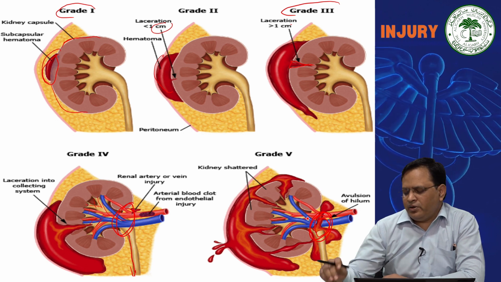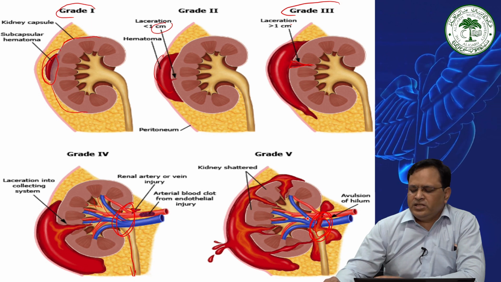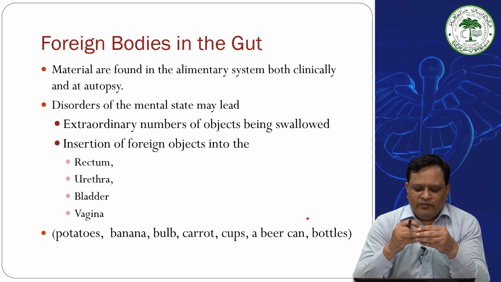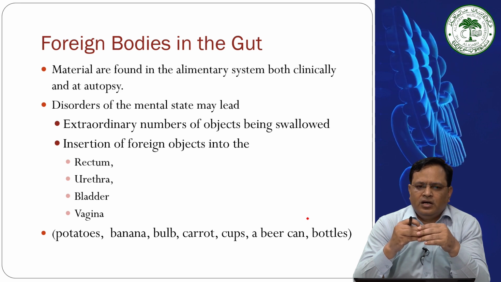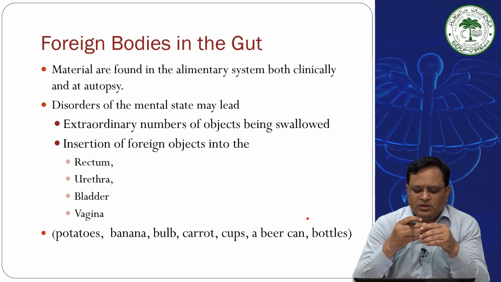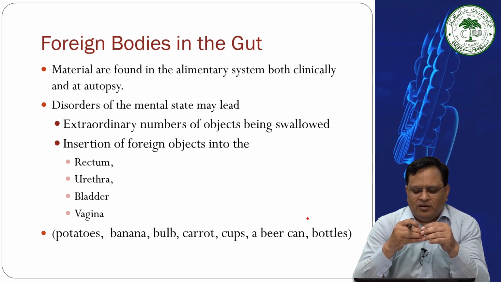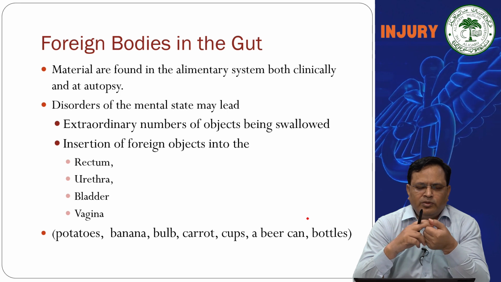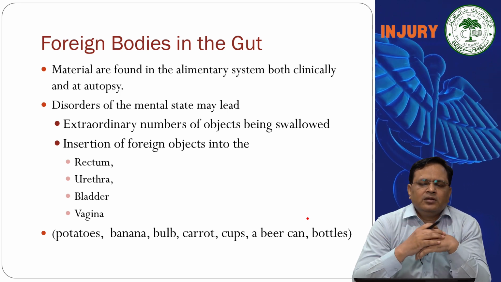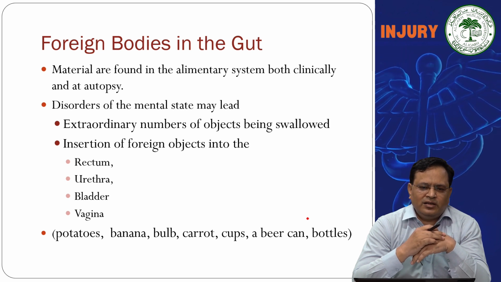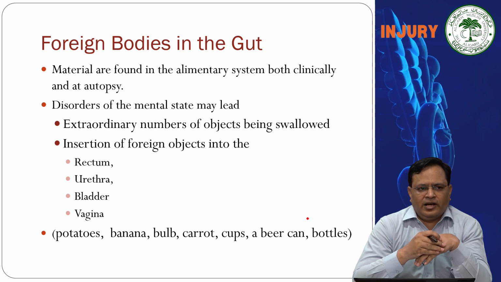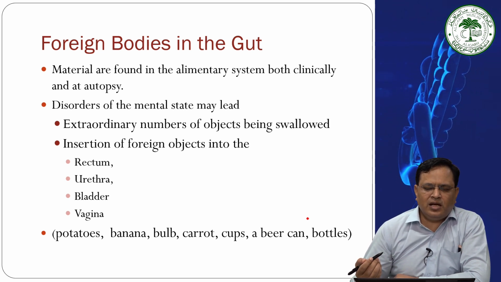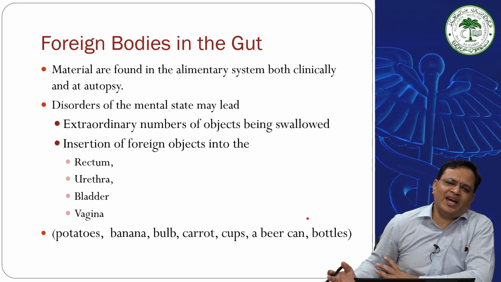Various injuries can happen, depending upon how they are imagined or how they are examined in ultrasonography and other investigations. Forensic people now have another problem, especially in the border areas: the transportation of various illegal substances by human beings. They are stuffed into the body, body packing, or some other mechanism by which the substances can be hidden, sometimes in the abdominal cavities, so that they can pass through border scanners and transport the material, especially the illegal substances, to another country. And mainly it is the alimentary canal or the orifices that are used to carry these materials.